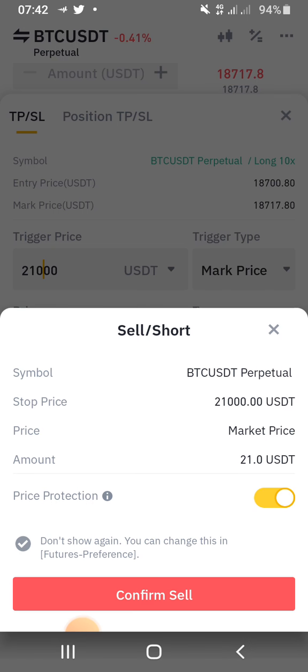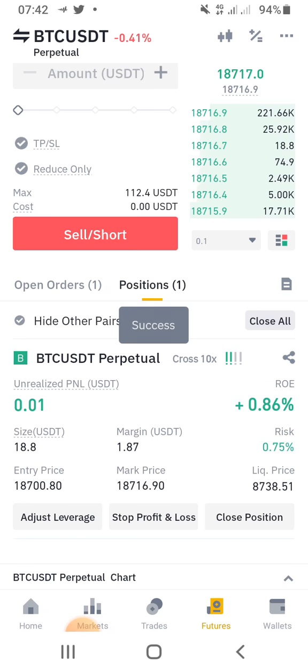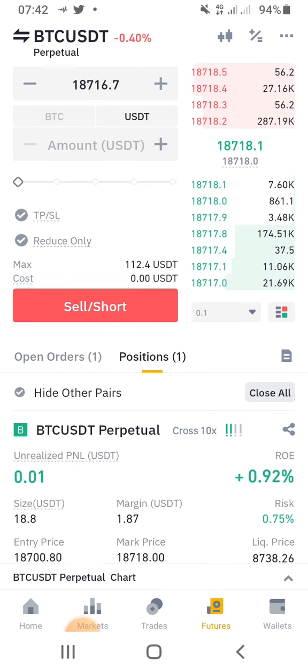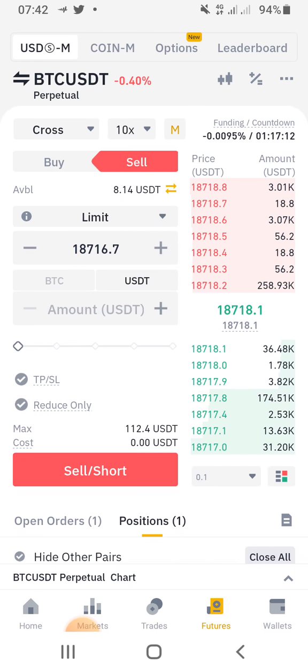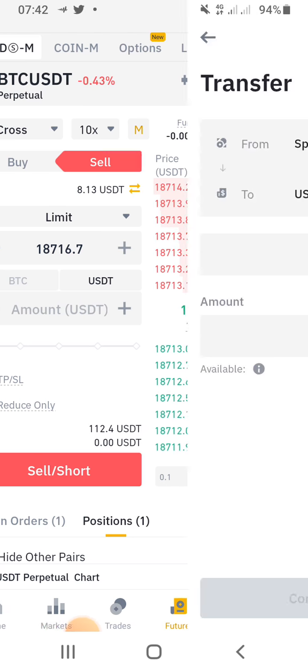Once the price gets there, I will be having a sell, and that's it. So the liquidation price is very far, and the margin we're currently using is low, so it's something we can do away with. So when you're trading, make sure you're trading with funds that you are not going to be using anytime soon. Now I'm just going to transfer these funds back.